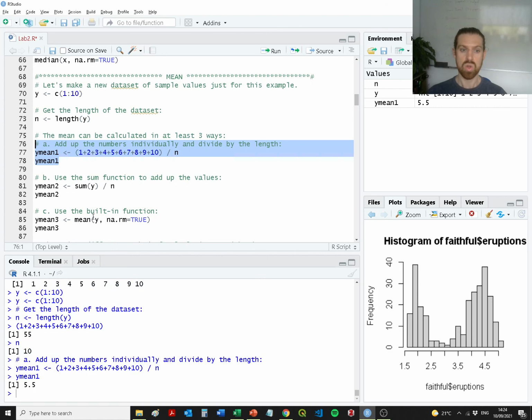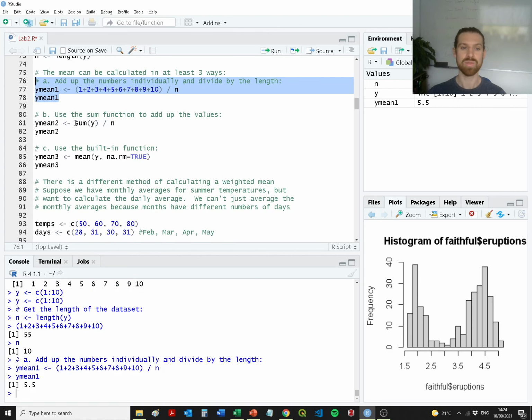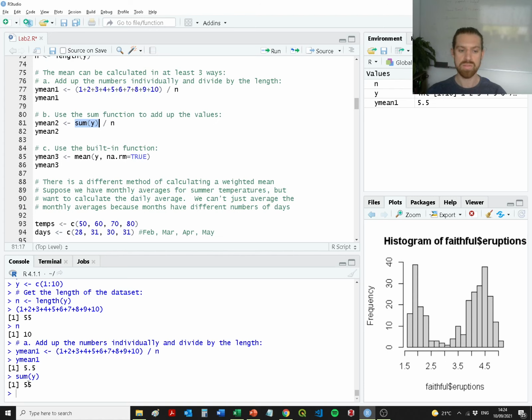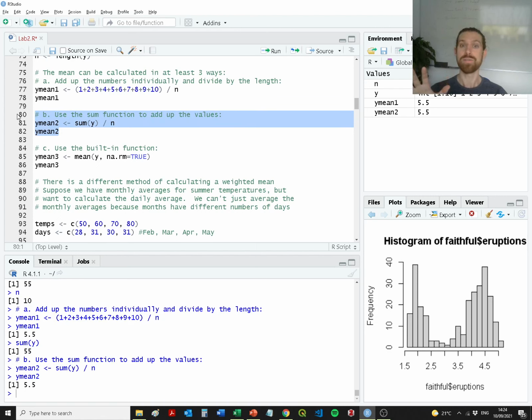Or what you could do, because there's lots of different ways in R to calculate the metric of interest to you. The catchphrase some people might say is there's lots of different ways to skin a cat, which is kind of funny. So you can do it here where you use the inbuilt sum function to sum that y vector that we already put into our environment over here. Again, that gives us 55, and then we can divide by n. So 5.5 as the arithmetic mean for that data set.